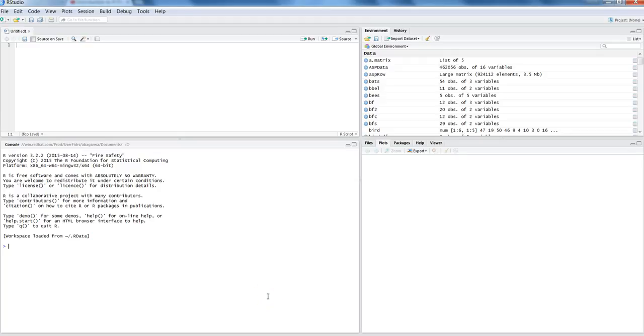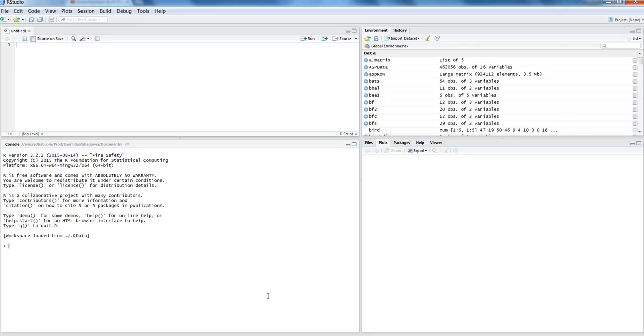Hi there, this is Abhishek, and in this video I will talk about how you can access a particular value in a vector and how you can also filter the vector based on a certain condition. Then I will move ahead and talk about how you can create matrices within R, and then tell you how you can access or filter matrices based on a particular condition. So let's go ahead and first talk about the vectors.